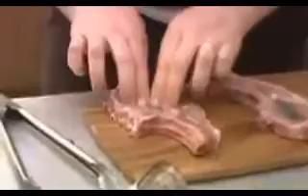Fennel seeds and pork are like brother and sister - they're absolutely fantastic. A pinch of fennel seeds, pinch of salt, pinch of pepper, a little bit of lemon zest, and then just push the sage leaf onto the top of the pork and take something like a dried apricot. Imagine that: fennel seeds, sage, lemon zest - fantastic.